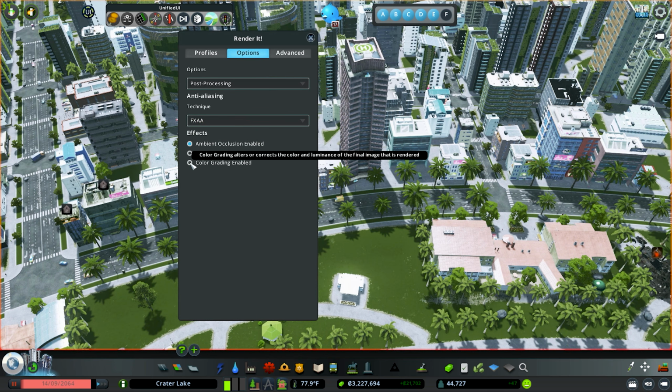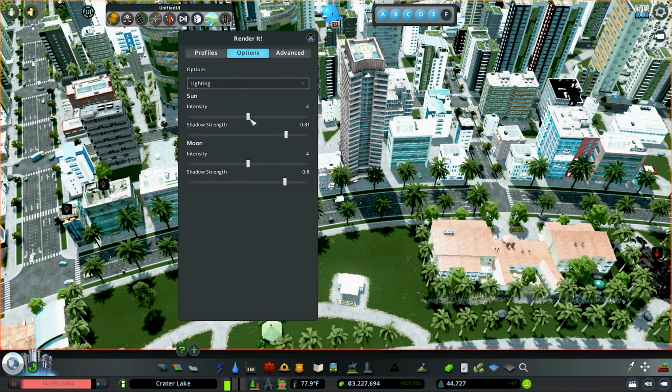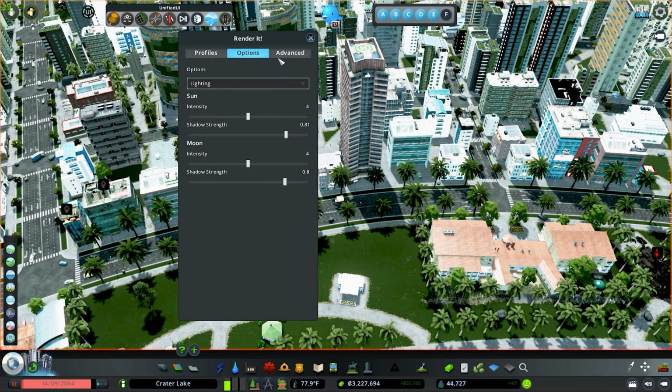And color grading is going to kind of change this. And so we're going to go like that. And it is already going to make it much brighter. You can already see. And so we are going to jump back into lighting real quick and just kind of tone this down. This is a little much. It's okay though. And then I think we will jump back into theme mixer, go to atmosphere, and decrease that exposure just a smidge. Not a lot, but just enough. And so we will jump out of here. And then now we can go to advanced.